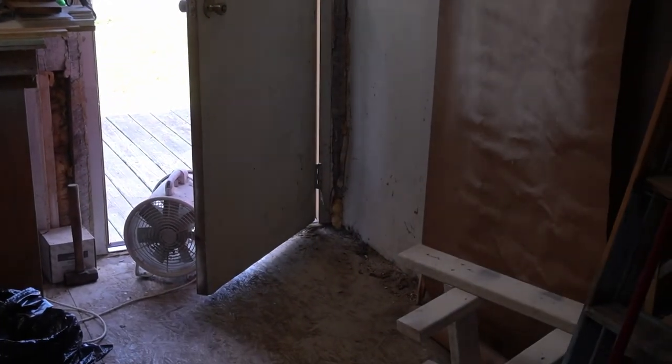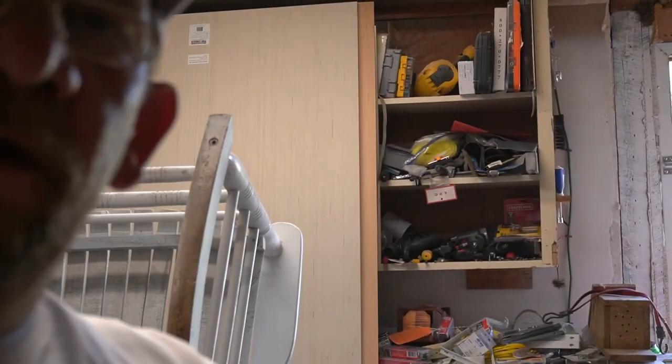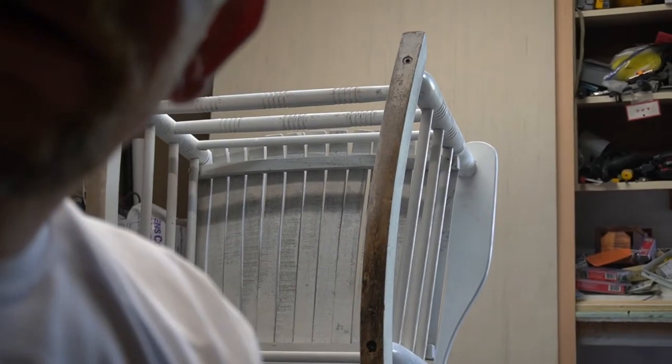Now I don't know if you can see, but it's best to always have an exhaust fan set up and running, so when I get ready and spray, it's going to be kind of overspraying in here and really loud with both fans going.